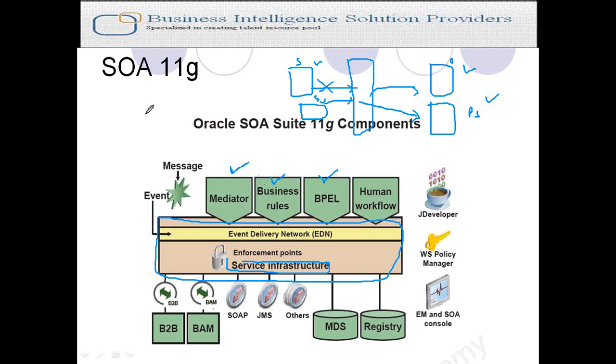Business rules. In most organizations, we always have some rules that we define, like if a customer is a platinum customer, give him a 10% discount. My business people ask me, whenever you see a platinum customer, a 10% discount should be applied on his whole order. Tomorrow they come up again: this is a festive season, let's give a 15% discount. So what do we do? This is volatile.